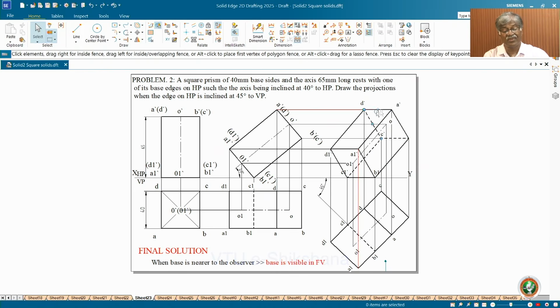All the rest of the lines are visible. So that is simple. But sometimes people get confused. That's why you can either use this method, the keep-surface method, or the farthest item method. Now assume that the base is towards VP and the top is towards the observer.